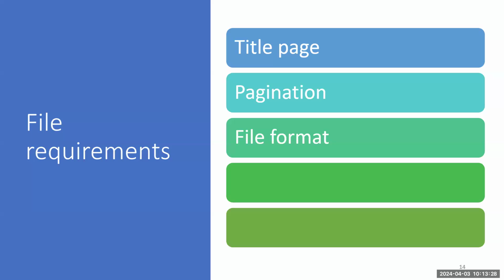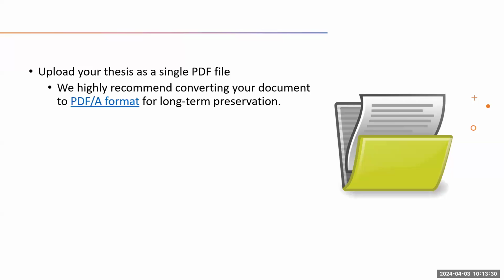Next is the file format itself. When you submit your thesis, it should be submitted as a single PDF document. We highly recommend that you convert and submit your document in the PDF-A format, if at all possible, as this will help with long-term preservation and accessibility. We will be going through how to convert your document to PDF-A in Natalie's section here today.